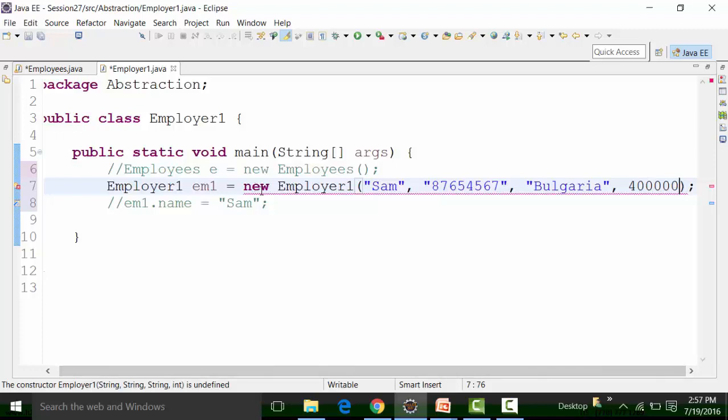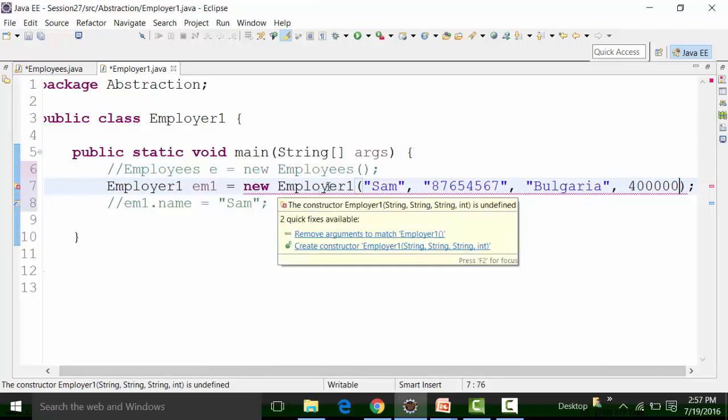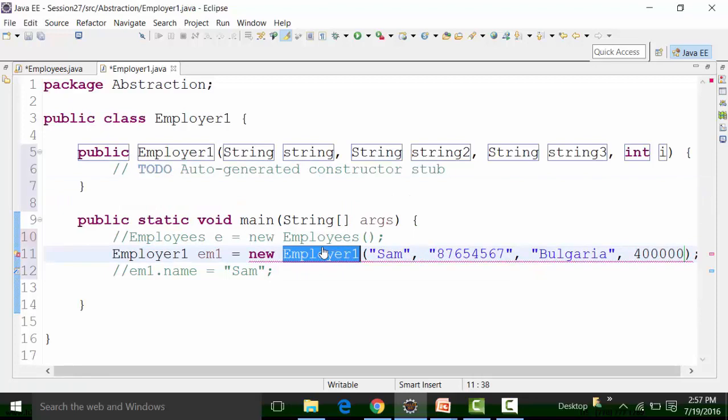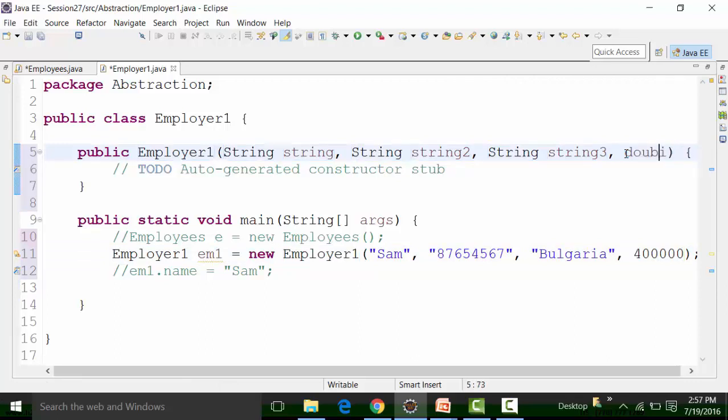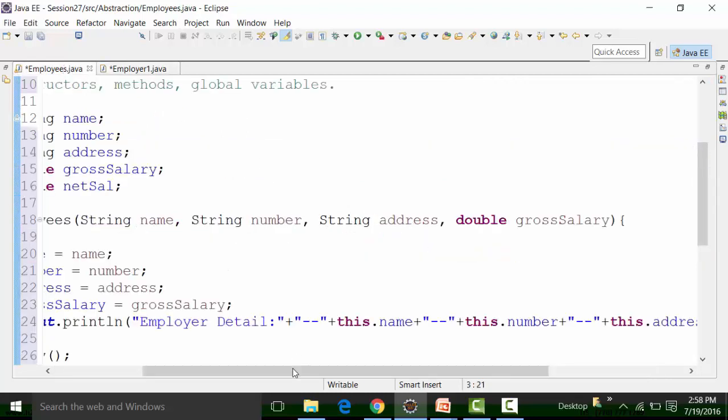So out here, there's a problem. There's a red underline coming in. It says to create a constructor of the employee. Because right now what is happening is that I'm creating a constructor of employer one. It's saying to try to create a constructor of the employee. We can create a constructor of the employee out here. Now you pass on this as a double, whatever it is. So these values will be passed out here. What will be thrown out? Let's say I want to throw out this whole thing.